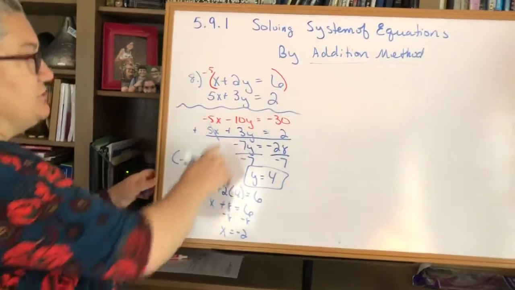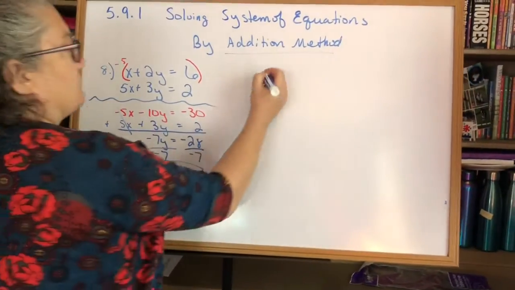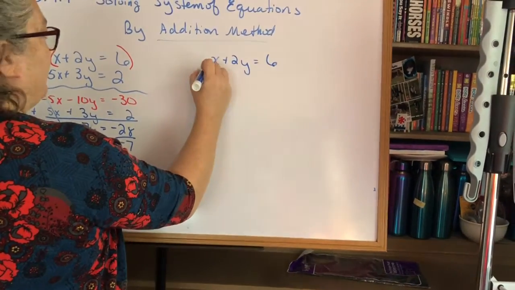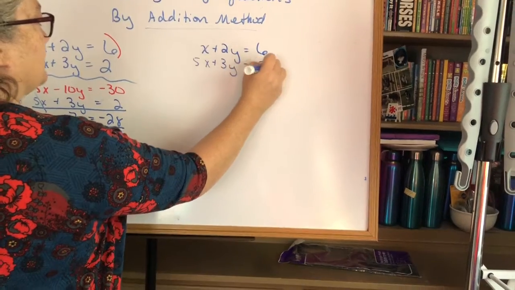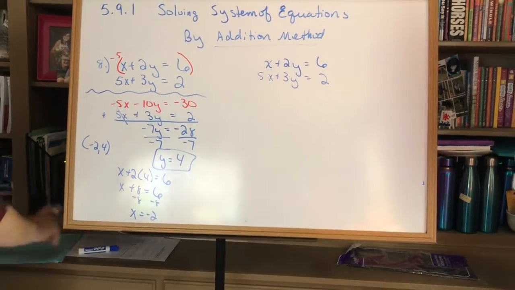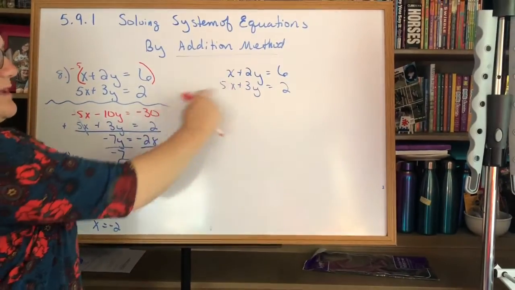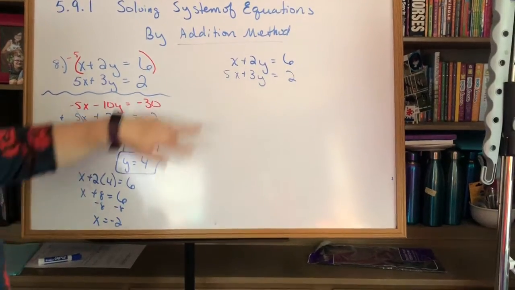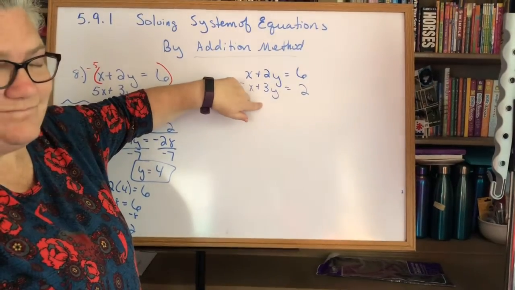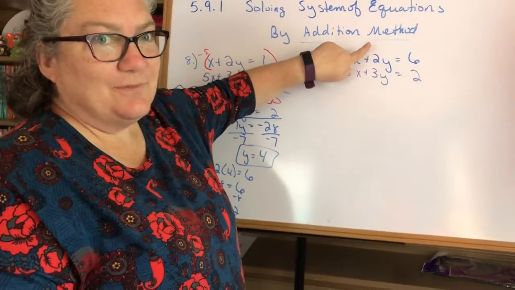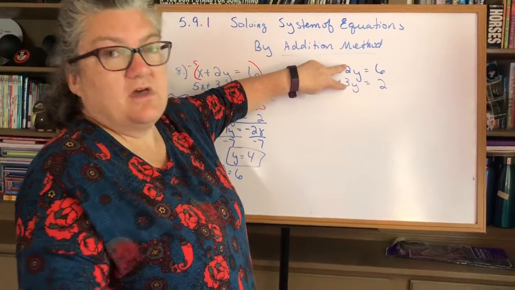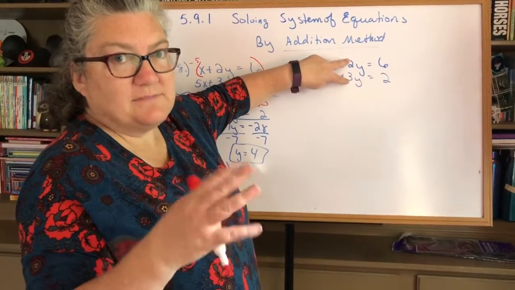Now I told you I was going to do this by getting rid of the y this time. So we have x plus 2y equals 6 and 5x plus 3y equals 2. We're going to get that same value. It doesn't matter. So here we got rid of the x. Over here I'm going to manipulate the equations to get rid of the y. So I need to have these opposites. Can I just multiply 2 by something to get to 3? No. Can I multiply 3 by something to get to 2? No. I'm going to have to multiply both of these equations by something to get a common factor here, opposite factors.